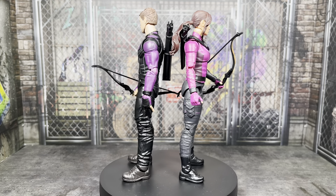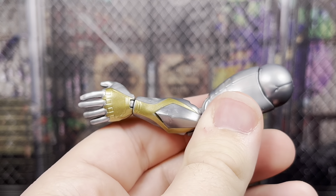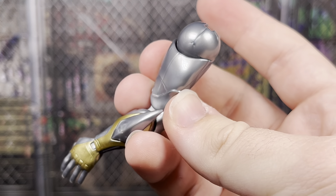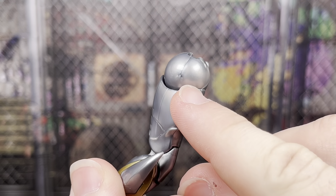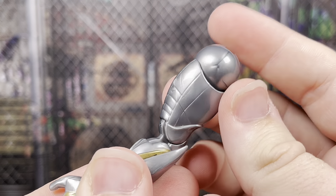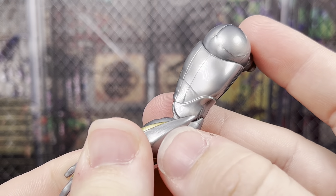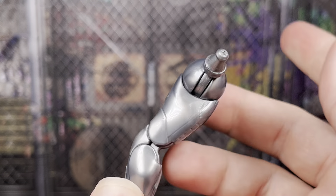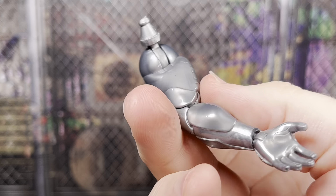Let's go ahead and take a look at Hawkeye first — his accessories, then the figure, then we'll do the same for Kate. For the Build-A-Figure piece, we have the left arm of Infinity Ultron. The biggest issue is that with a lot of these figures where they don't want to commit to painting it in a metallic way, they mold it in this slightly shiny metallic plastic. You can see something going on with the plastic in the shoulder and some areas that aren't supposed to be sculpted like that. The overall sculpting is really nice looking and the gold looks good too — we have pinless tech. I've seen images of it built on Instagram; it's not amazing but not god-awful either.